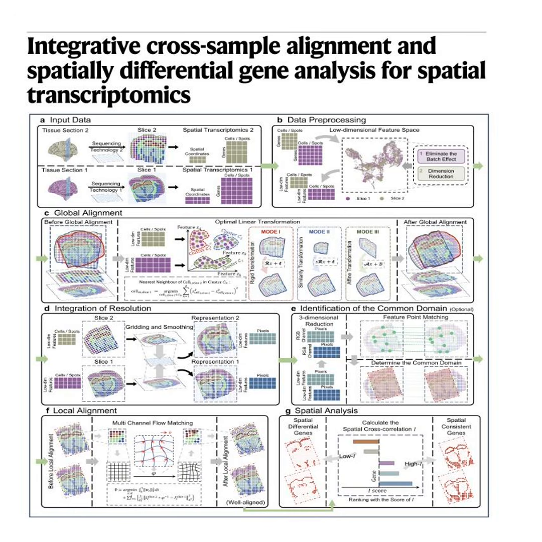But the real stars of the show, the ones researchers are desperately hunting for, are the SDGs, spatially differential genes. And what makes them differential? SDGs are genes where the total volume of expression doesn't necessarily change much at all, but their physical location shifts drastically between a healthy state and a diseased state. And the source material provided an amazing real-world medical case study for this, looking at atherosclerosis, which is a severe form of coronary artery disease.